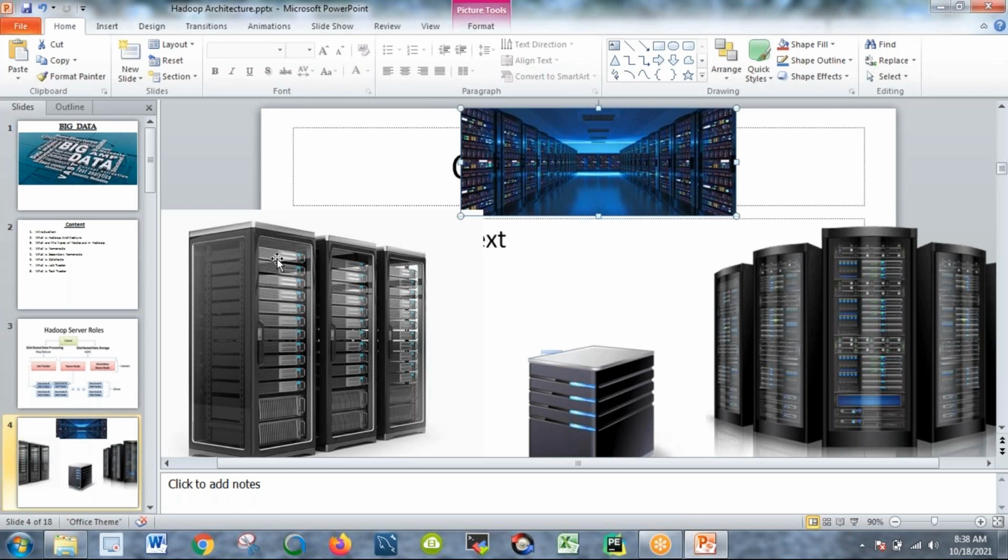In this one you can see it is connected to a bunch of wires, and those are called switches, connected to a final or master server. It could be any of them; they decide how to arrange it. This kind of data center is also called a cluster. A cluster is nothing but a bunch of servers connected together with the help of switches.